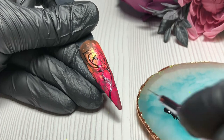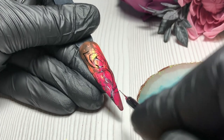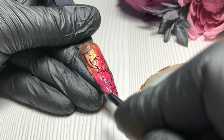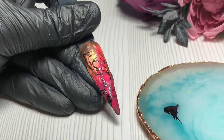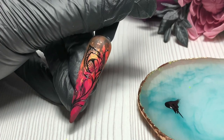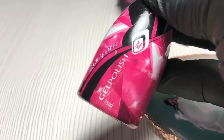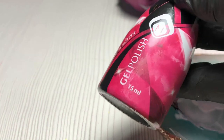Adding more definition, as you can see, the bottom part has more volume, is thicker, to give the end some more definition. When this is cured, and you can see it's beautiful, even without any next steps, it's already beautiful. The glass gel polishes are very popular, not only for Julia Vorobieva, but for Yessica, for all of us, and I see the most stunning designs created with these glass gel polishes.